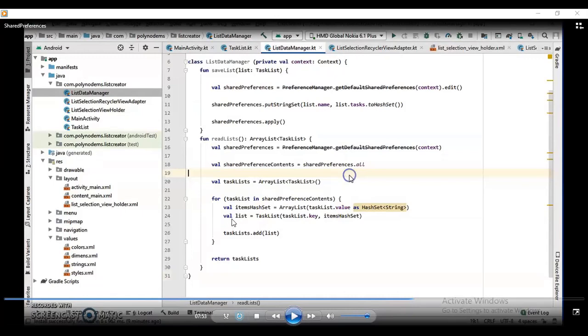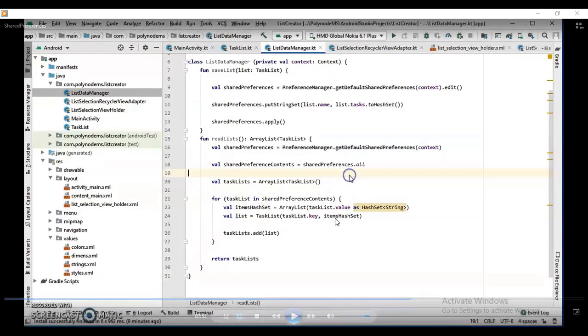After that, the key value pair will be written in the list. So this task list constructor we are using here. The first parameter passed to the task list constructor is the key, which is the name of that list, and the values which are maintained inside that task list will be written.